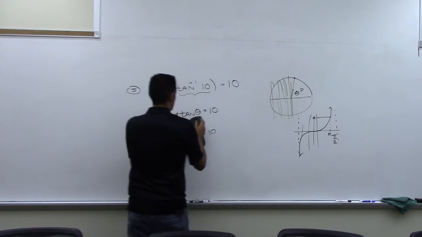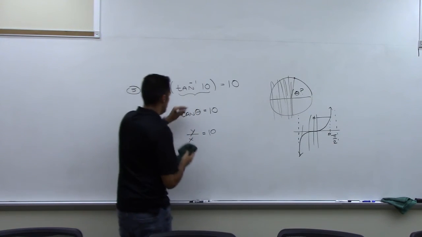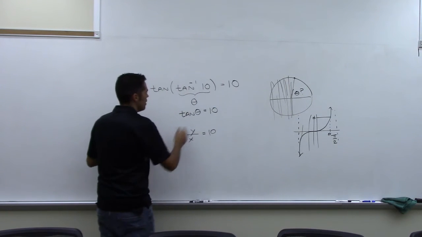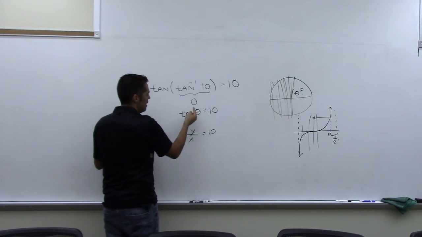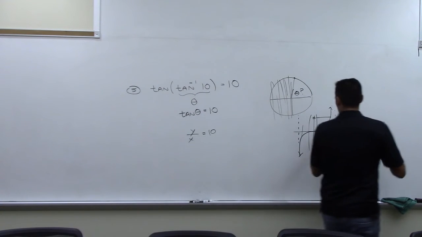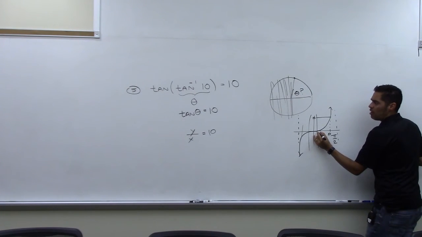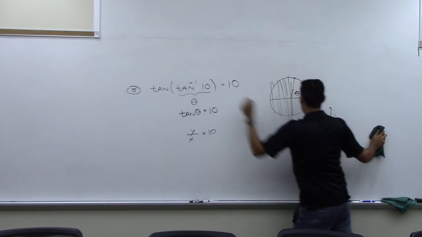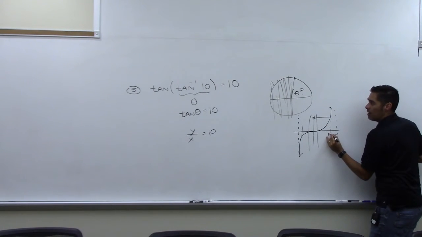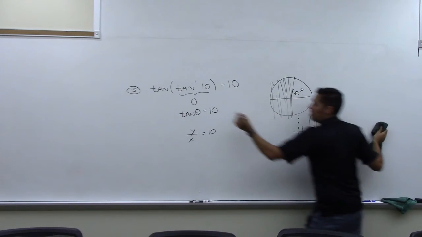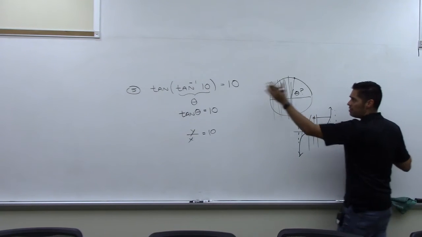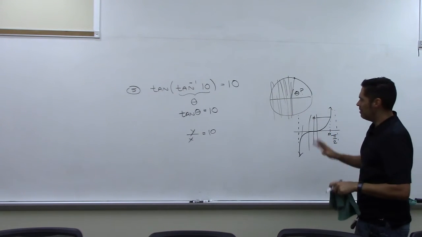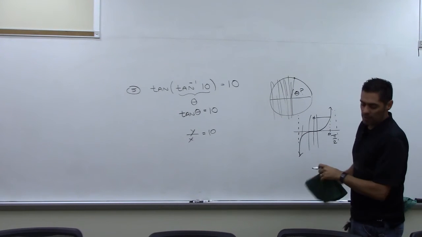I'm going to get some angle there, theta. And then when I take tangent of that angle, it's going to spit back where it came from. So go back here. When I said arctangent of 10, that meant, hey, give me this angle right here. So it's theta. But then I said, hey, now take tangent of that angle, and you go right back up to 10. So this is correct. Now, this may, again, seem obvious, but let's look at B.